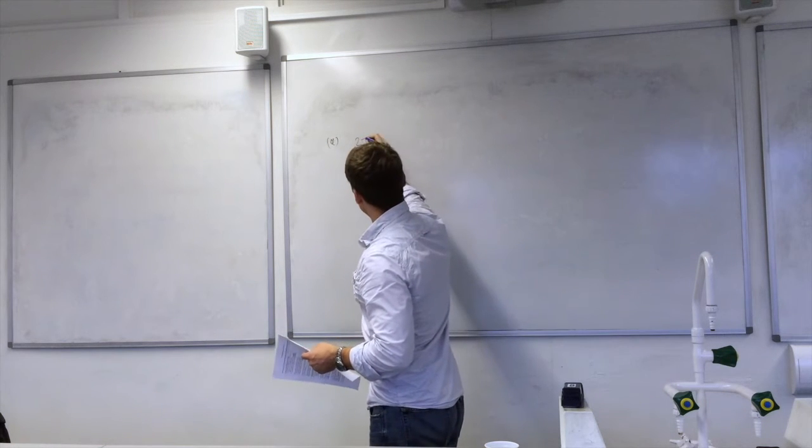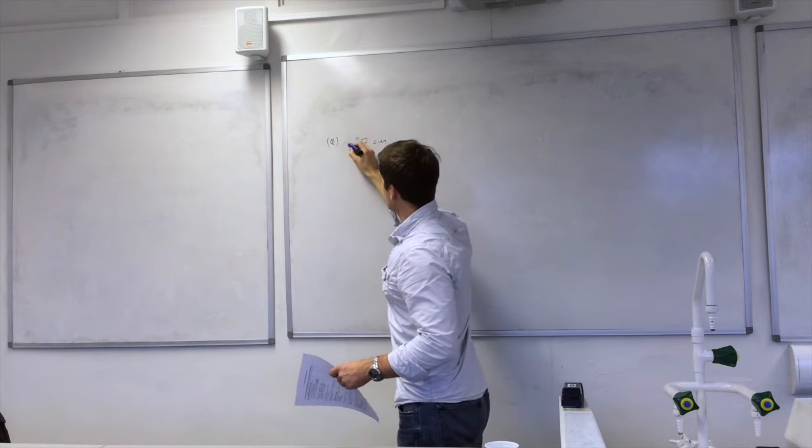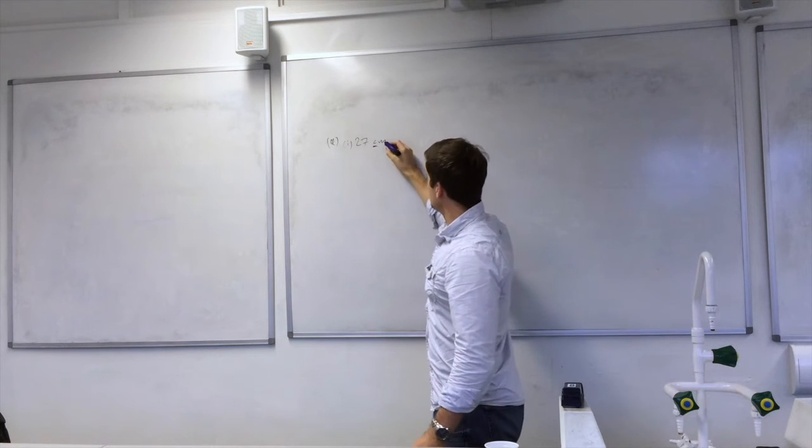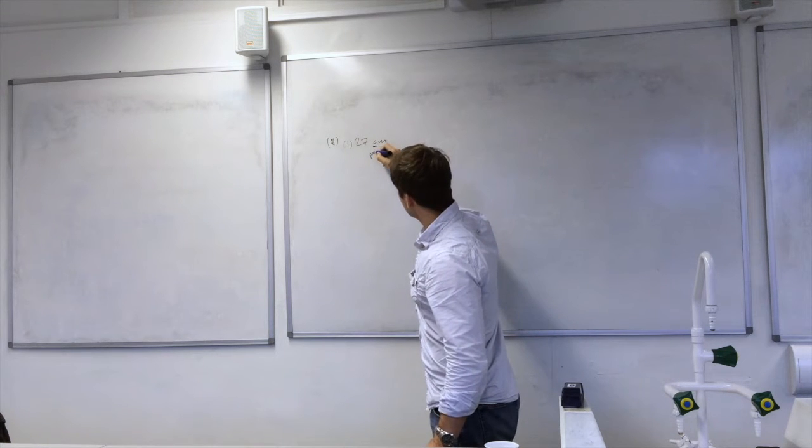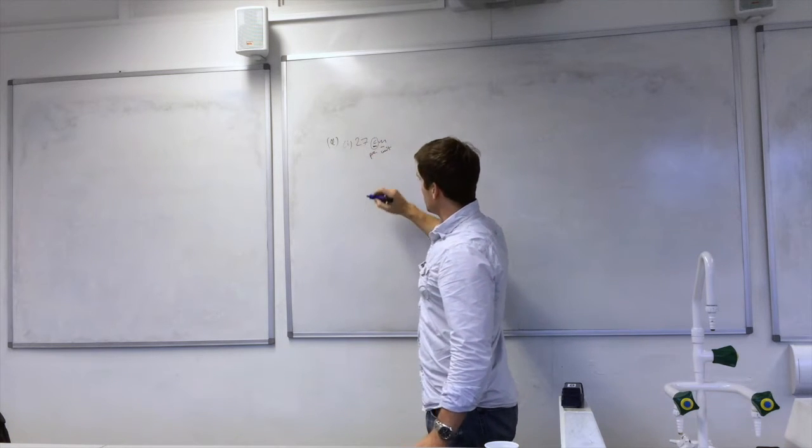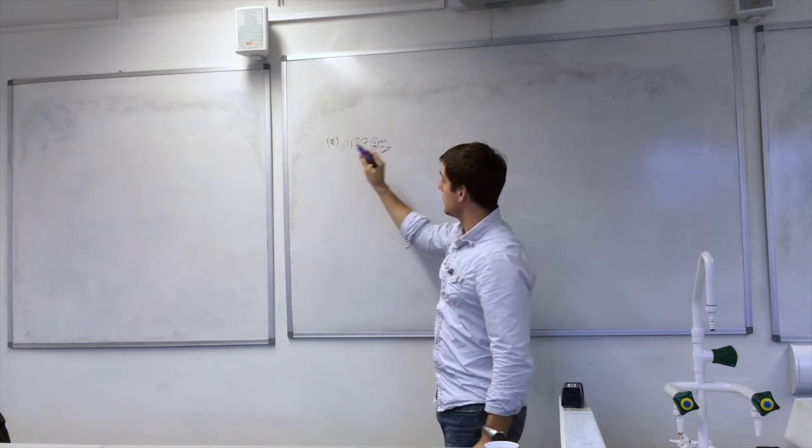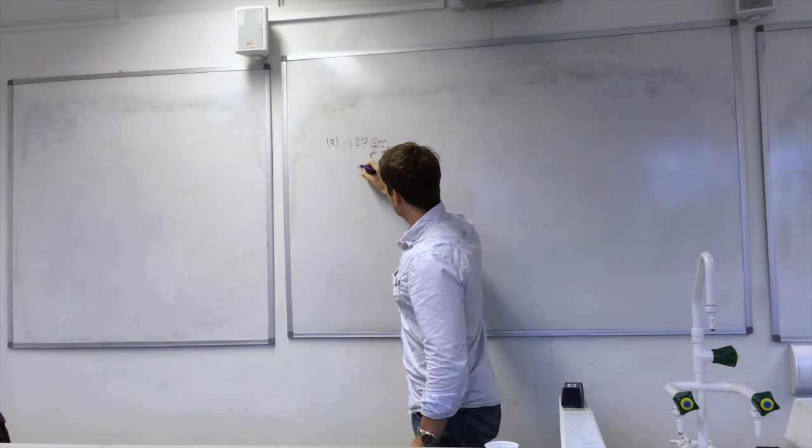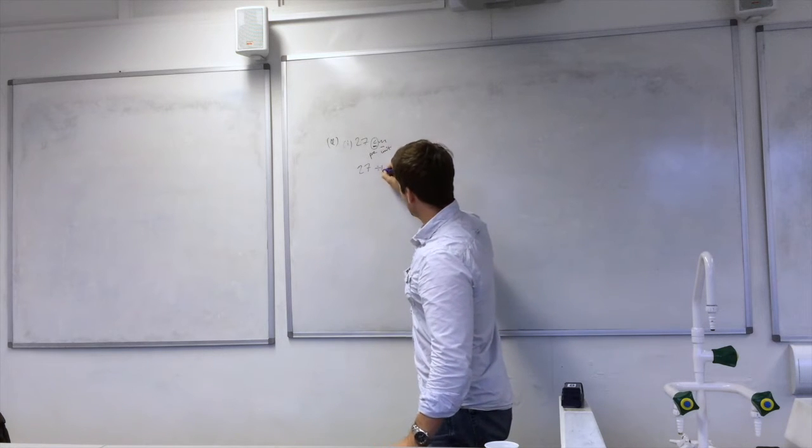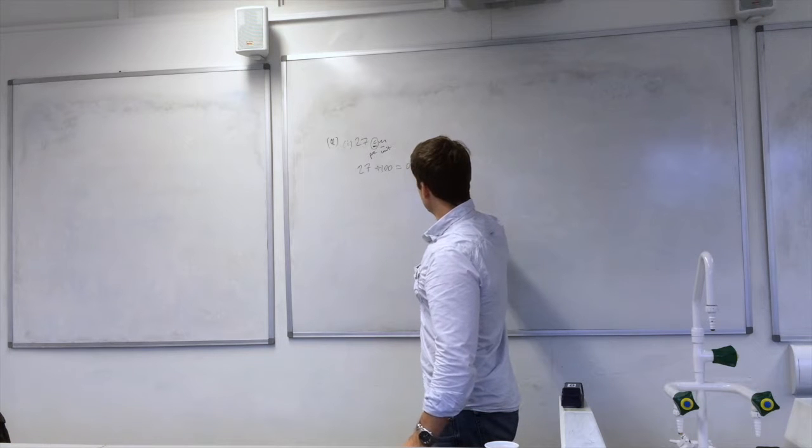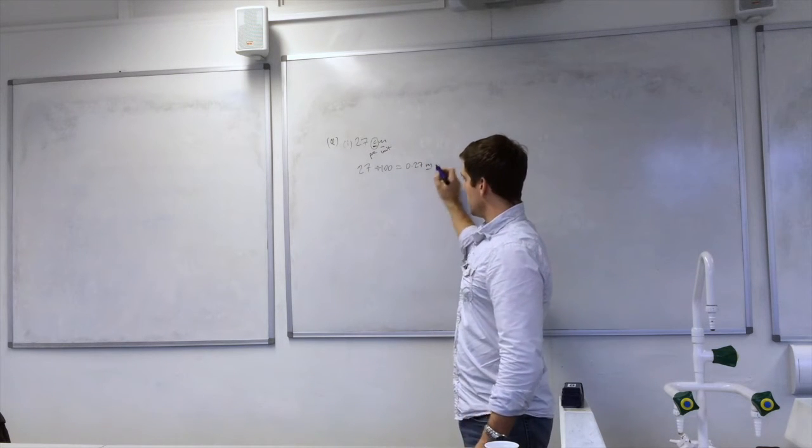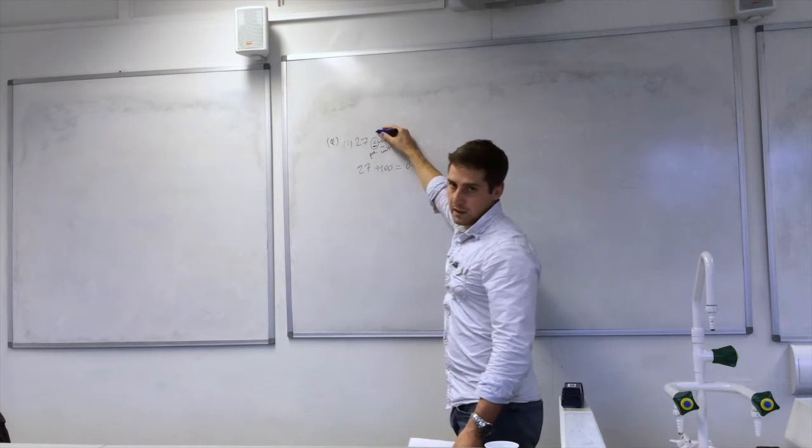We've got a distance 27 centimetres, so if I call this part one. I need to write that without the prefix. This is the prefix, the centi, this is the unit. So we've got prefix and then the unit. So I want to write it without the prefix, that means I need to find the numerical equivalent of the centi. So I'll write 27. And if I look on my table here, centi is the same as divided by 100. So divided by 100, and that will equal 0.27 metres. You can see that the SI unit for distance is written already, so you know what the unit is. That will help you identify what the prefix is.